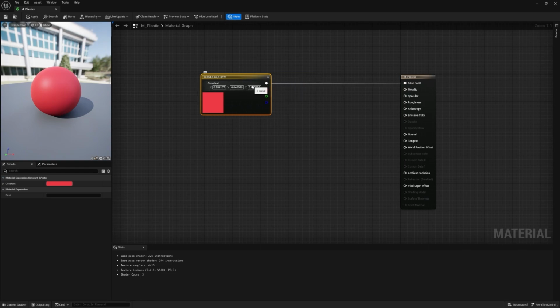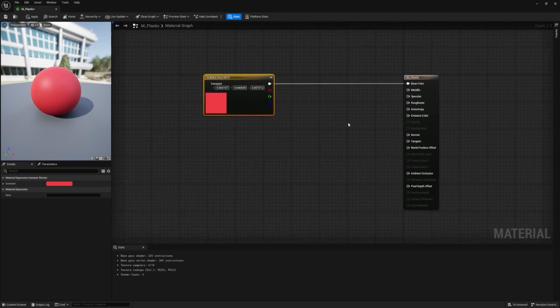Just like blueprints, which we will cover in a future video, the logic flow always works from left to right or from output to input. If I want to remove that connection, I can Alt-click either the output or the input, and it will break the connection. We'll reconnect that there. And while I have this node selected, you can see the details panel, being context sensitive, switches to whatever details are pertinent to this node.